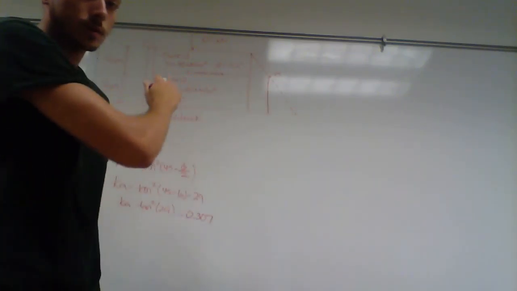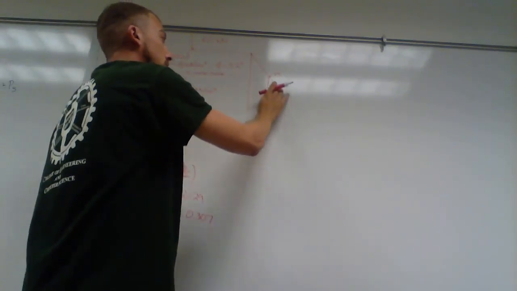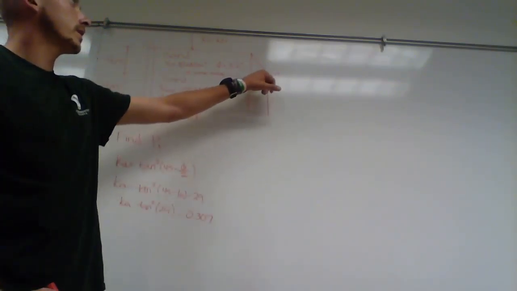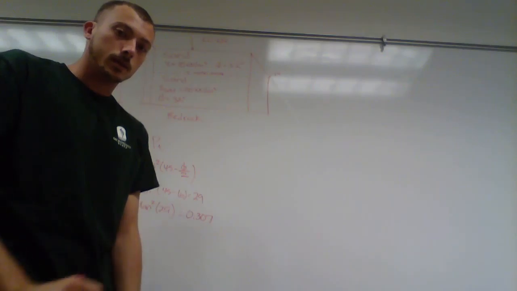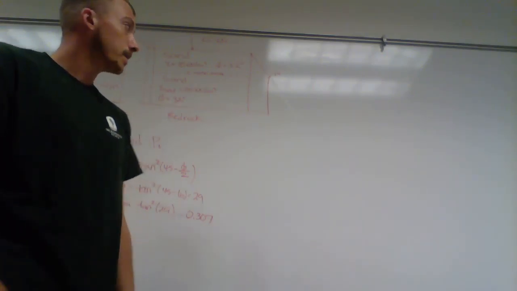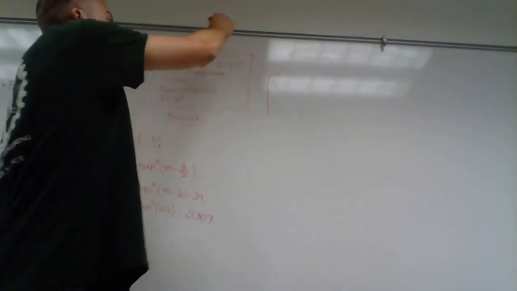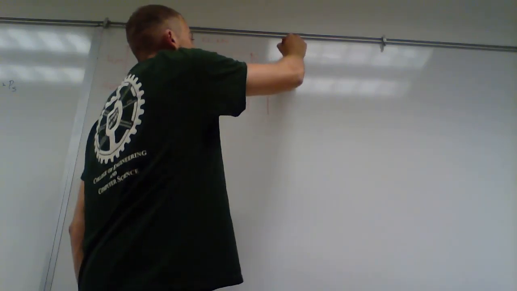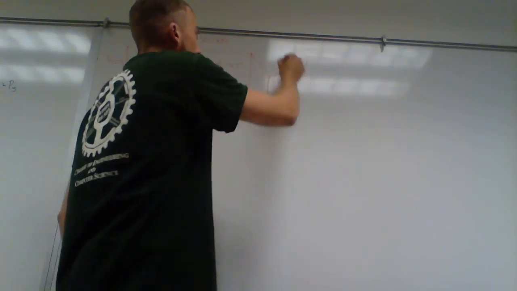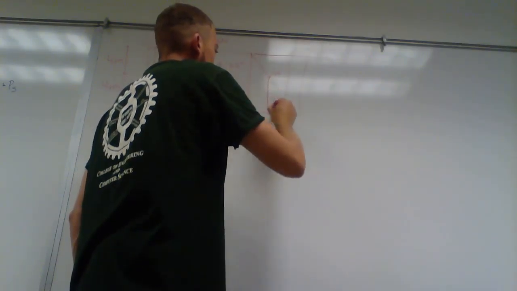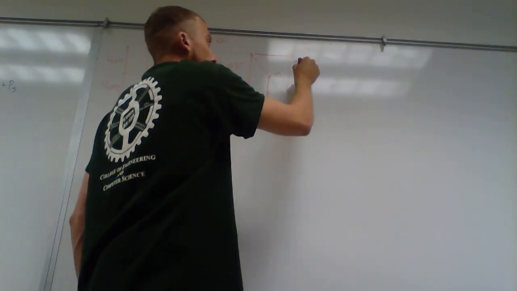But since there's a water table, we cannot continue the pressure diagram. So we're going to cut it off at this point and then just carry it straight down, being the uniform load that's being applied from the soil sample. Second, we have a uniform load that is being applied. So we draw our uniform pressure block like this.